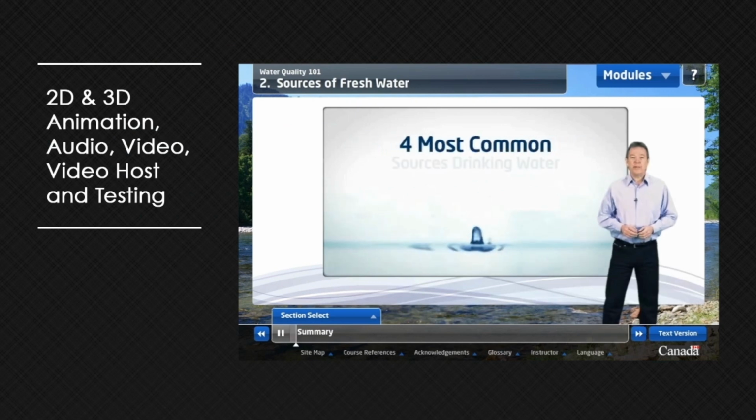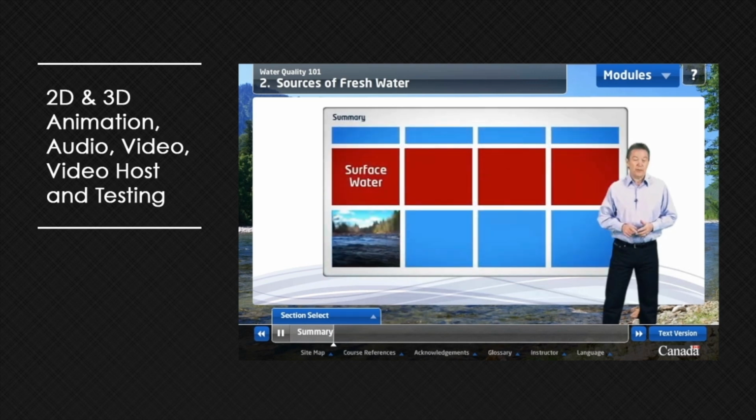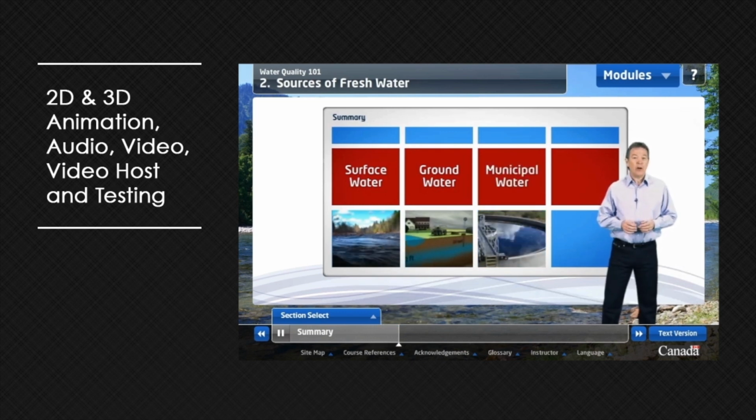In this section, you learned about the 4 most common sources of drinking water. 2 are found in nature: surface water and groundwater. Test, treat, and monitor both sources for contaminants as necessary. Your microsystem may rely on municipal water supplies. It's your responsibility to test, treat, and monitor the water to ensure that it is safe for people to consume.